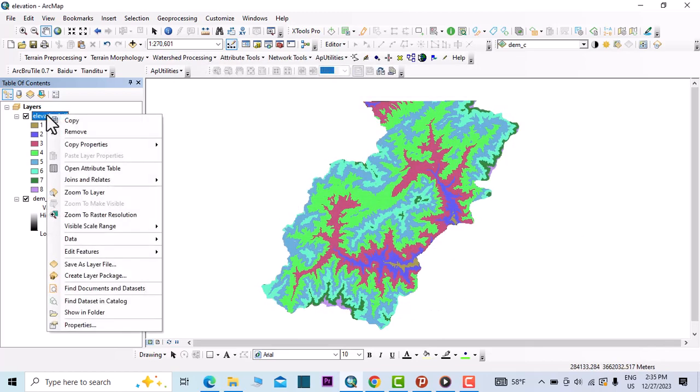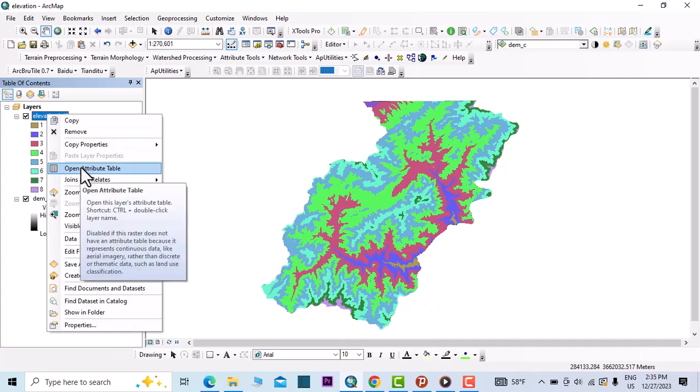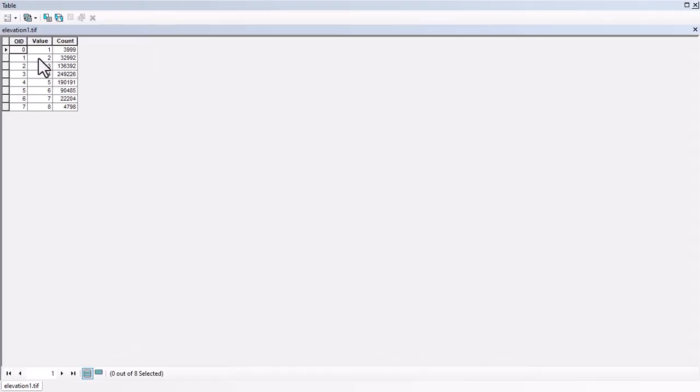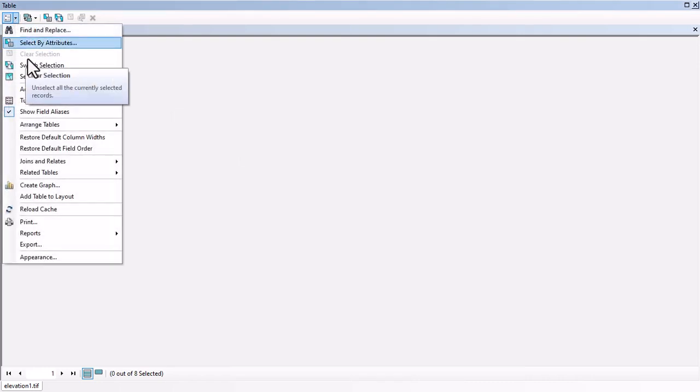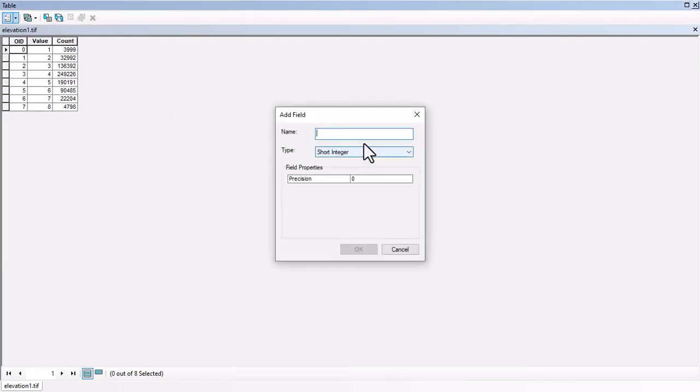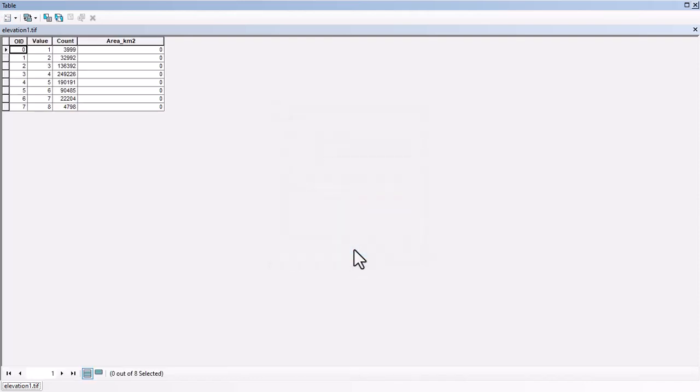Right click on elevation, open attribute table, add a new field, area, type of the field double, okay.